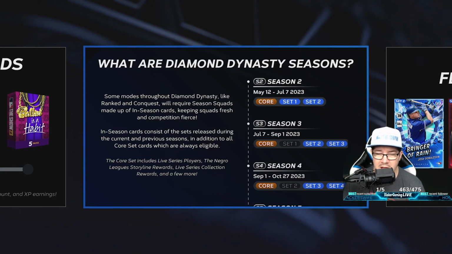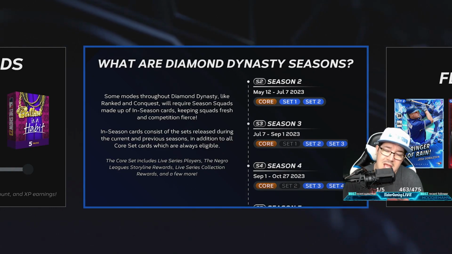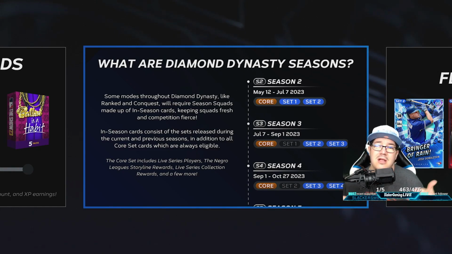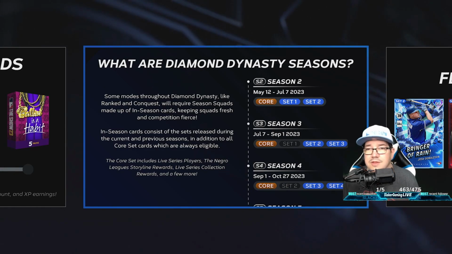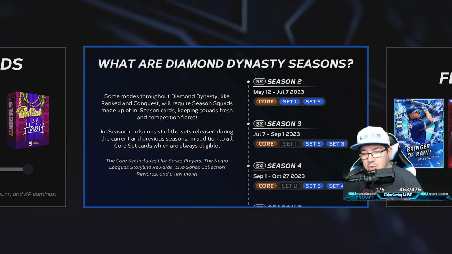You're going to use players throughout the year and shy away from the cards you unlocked early on. But honestly, it should be no big deal, because as you're progressing through the seasons, you're going to be getting more and more 99s. Yeah, this one was a 97 in season 1, great, but now I got 99s everywhere. I don't need a 97 on my team. So that's how that's going to work. And as you can see on the right side, you can see when the seasons start. So now we're in season 2, but you could still use set 1, set 2, and core players.